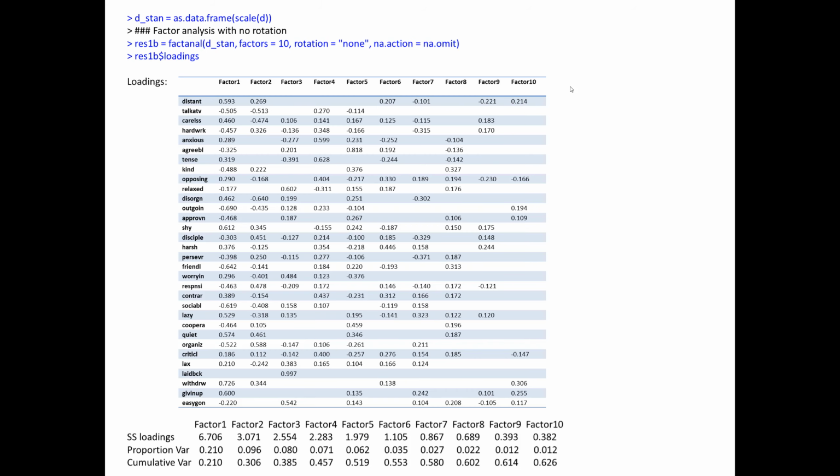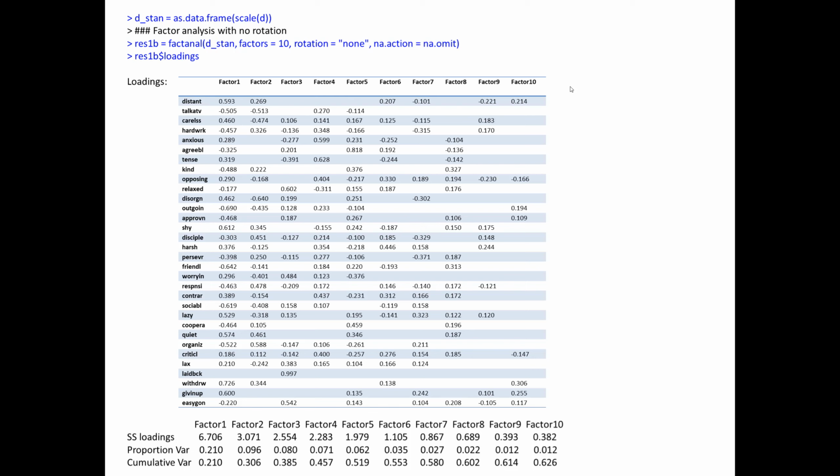Okay, step 3. Step 3 is to standardize the variables. It's pretty straightforward. Step 4, in this particular package and the way that we're going through this, we're going to use the factanal command, F-A-C-T-A-N-A-L, to begin the factor analysis. We set the number of factors to 10. In this case, we set rotation to none and consider the resulting loadings.